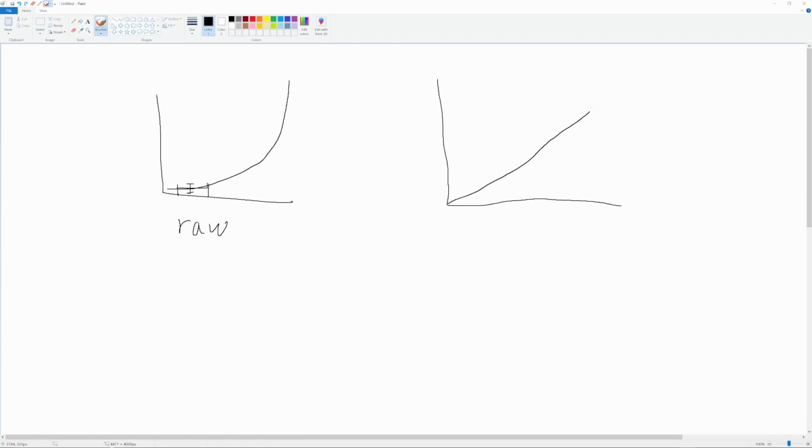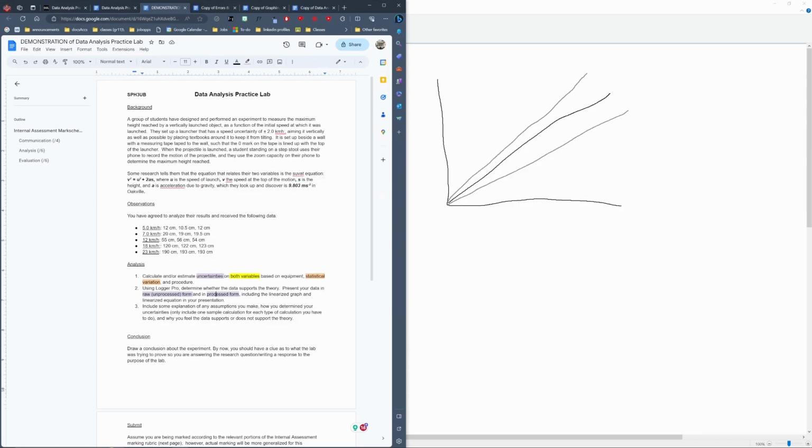What she doesn't mention, but what is in the IB physics videos, is you actually need to include these lines here, that's the minimum line and the maximum line. What I mean by that is, you see all these numbers in this set, right? The black line over there is just the average of each one of these sets plotted on a graph against u squared.